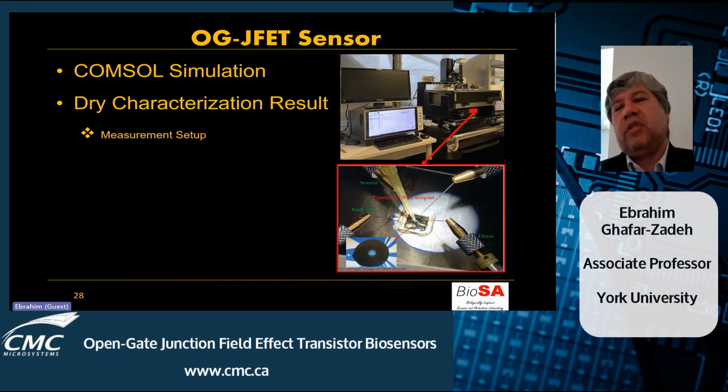So the first task after developing the device is the characterization of the device. Here it shows one of the standard measurement setups that we have in the lab, which includes the semiconductor characterization system and the probe station. These two instruments are used in order to first reach the bonding pads using these probes, and then connect them to the semiconductor characterization system. We can also use the same setup to introduce, for example, a sample as you see here.